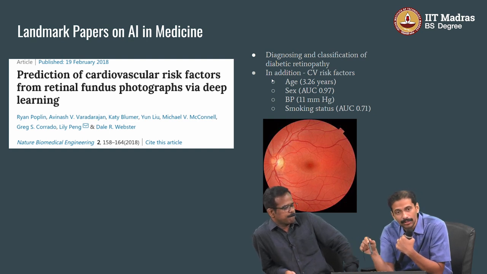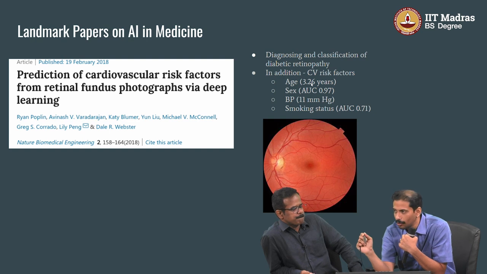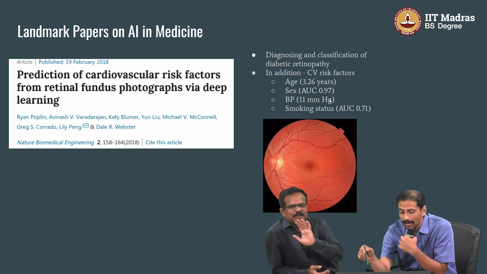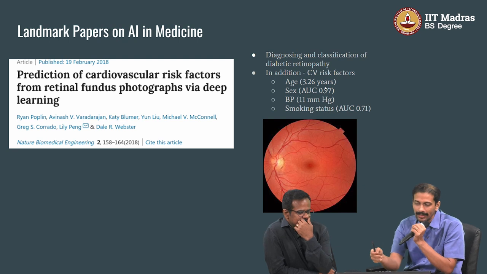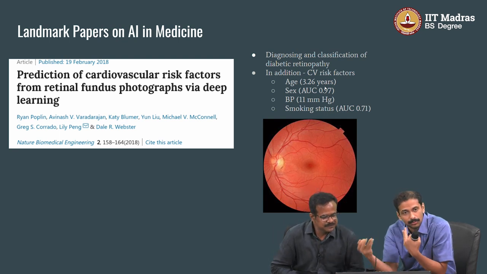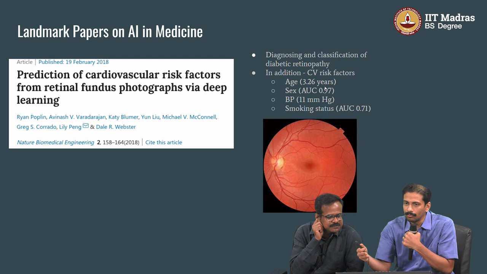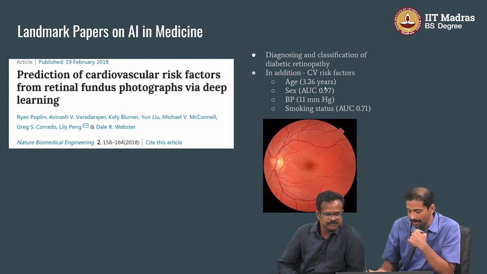In addition to that, the machine was also able to predict the age of the patient just by looking at the photo of the fundoscopy, the retinal image, and even the sex of the patient. Even after 50 years of training, ophthalmologists cannot tell the gender of the patient by seeing these images. So it's humanly not possible. Not only did it grade the retinopathy in a very satisfactory way, it also performed multiple other actions which were not possible on this modality. Obviously we are looking at some pattern, and the computer is looking at something different. So sometimes it can teach you, sometimes it can perform better than you. This is another landmark paper which rekindled the way we understand and see AI.